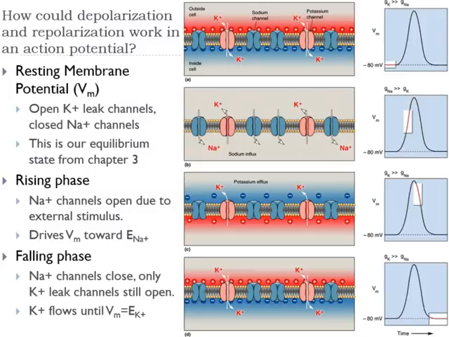All we had to do to get the membrane to change is change the permeability of sodium, really. We started with lots of potassium permeability and no sodium permeability, and we were at this resting membrane potential state. We depolarized by opening a bunch of voltage-gated sodium channels, and then we closed them, and that would cause the potassium ions then to dominate again, and they would cause the membrane potential to drop back down. So we've gone up and we've gone back down.